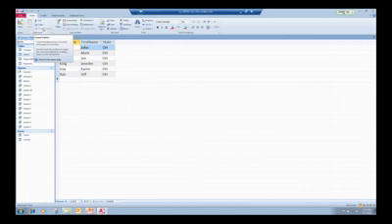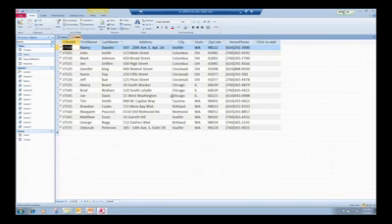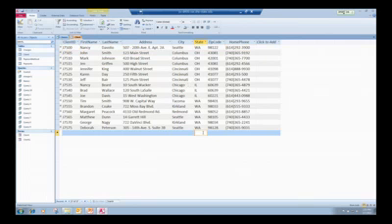Now, when we set up this database initially, if I go back into the client table, we made it a little bit difficult for people to have much freedom in how they entered a state. If I were to click and start entering OHIO, I would be cut off after 2 letters. And so I would know I can't put in more than 2 letters. And that would standardize the entries for me.